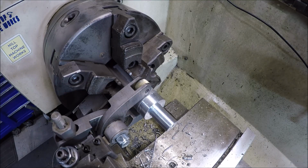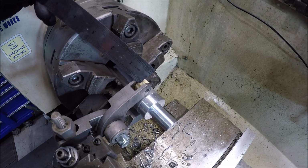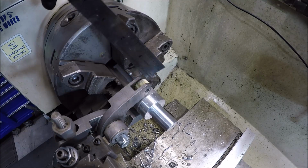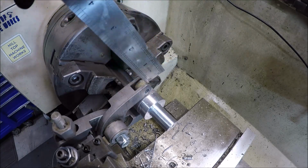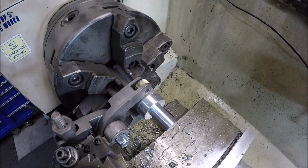I'm all set up to knurl. Now the previous knurling job I did was brass. I don't know if you can see. So I went and cleaned the wheels out the best I could over there at the parts washer, but it looks like there's still some particles impregnated into the knurling wheels. So we're going to start here on this part. Hopefully we can get all that out before I get to the important part of it. So we'll see, fingers crossed.